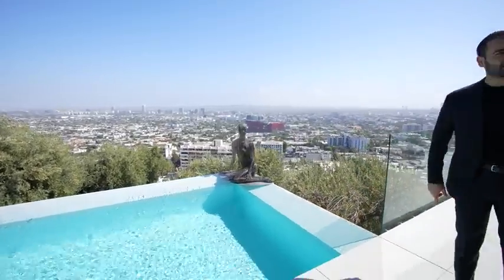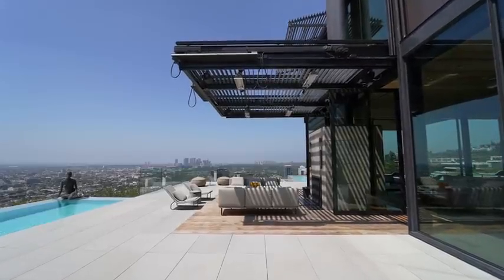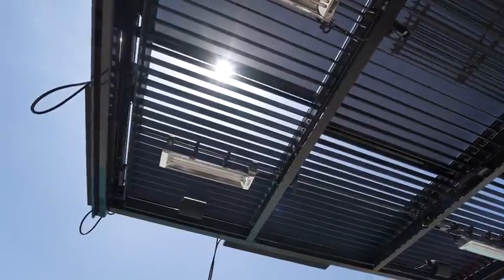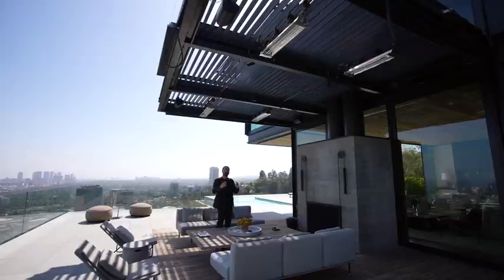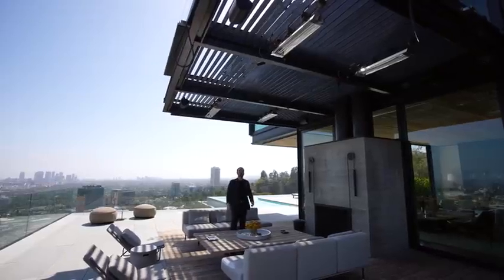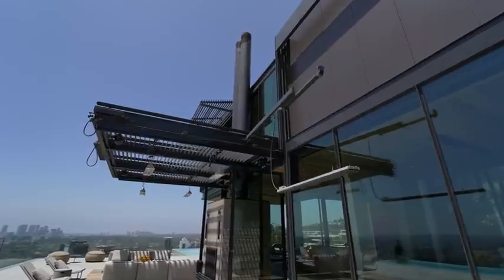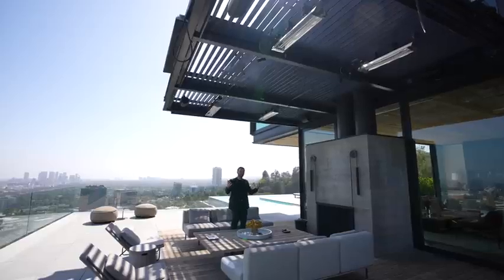All right, let's continue with the gadgets for a second. We have the trellis design right above, where you can have a motorized cover on top if you want to make it fully shaded. And talking about enjoying your outdoor spaces, the owner was really adamant about having space heaters. But when you have the space heaters the way we see it right now, they're too far away from you to cozy up the space. But these are actually on pulleys that allow them to go 4 feet down and really cozy and warm up this space right here, which is amazing.